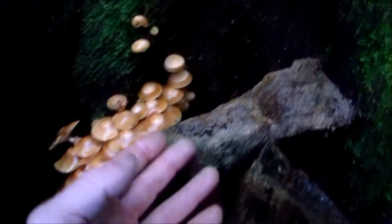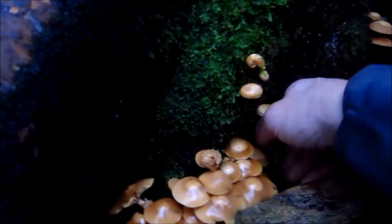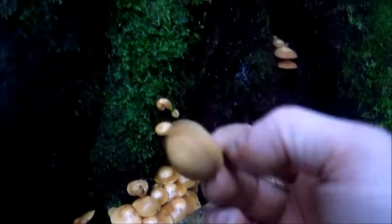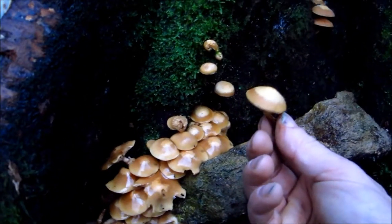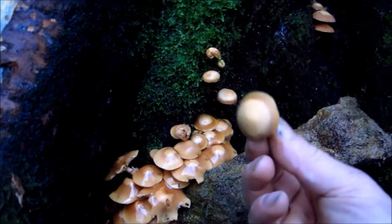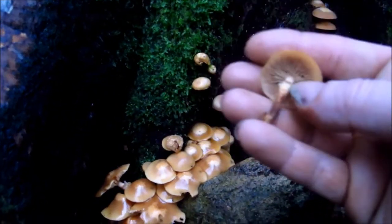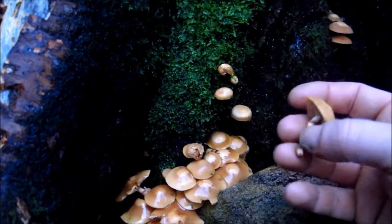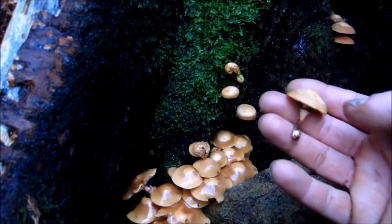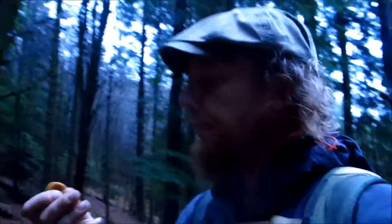Okay, so this very beautiful fungus is the sheathed woodtuft. So you see the two colours on the cap. It's a gilled mushroom, and it has this sheath around the stem. This is an edible mushroom. Very nice to eat. Very beautiful small mushroom.